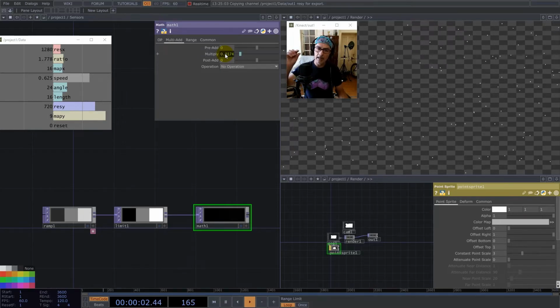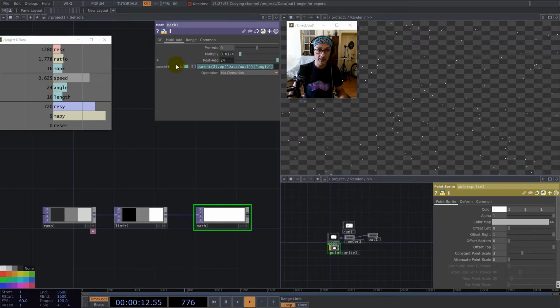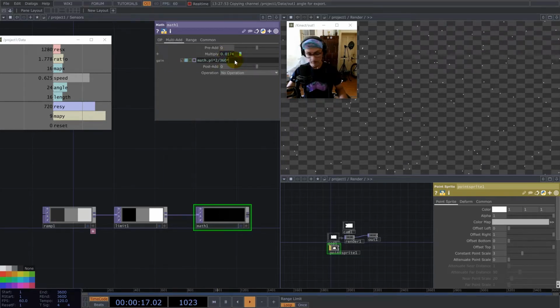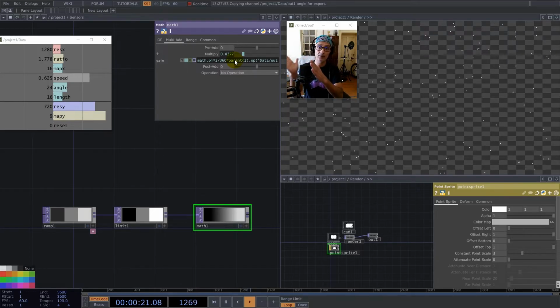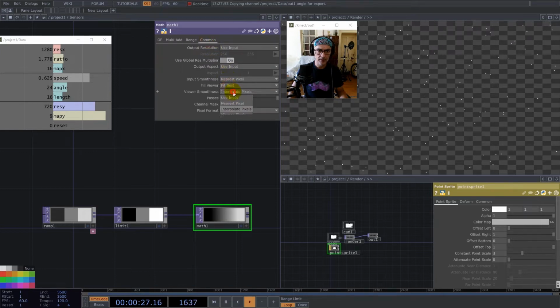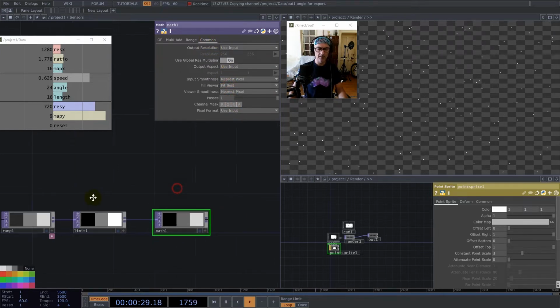Okay, and I'll have an amount for a 1 degree angle. Now I would like to multiply with 2 times the angle, as we have an angle to the right and to the left. Okay, so, and let's set this to nearest pixels.